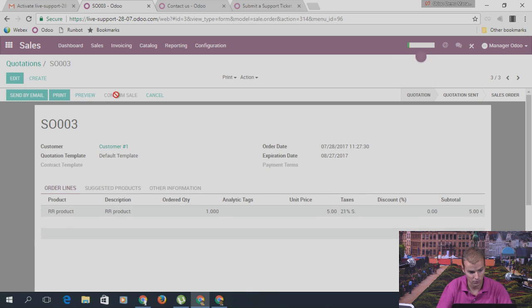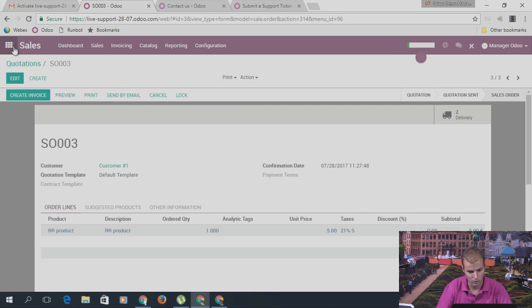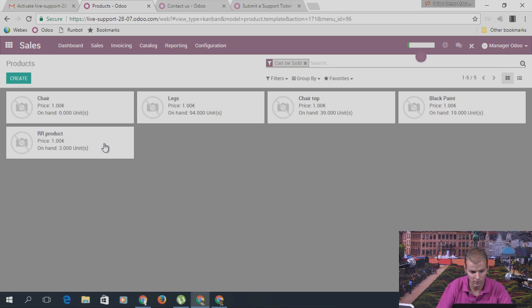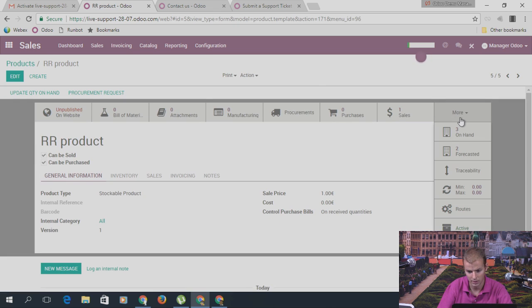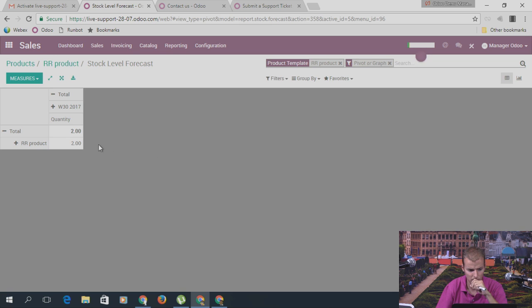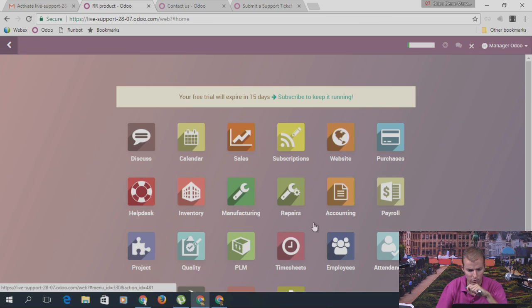and I confirm. Okay, so once it is confirmed, as I explained before, my forecasted quantities have changed. Why is it 2? Let me check. Okay, let me check the purchase order that was created.